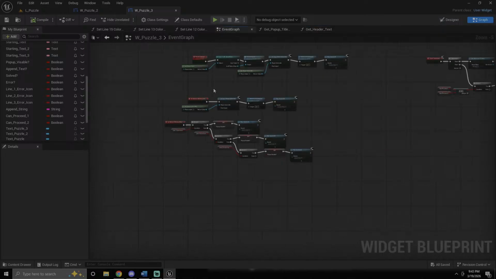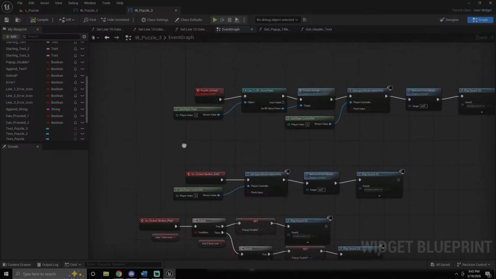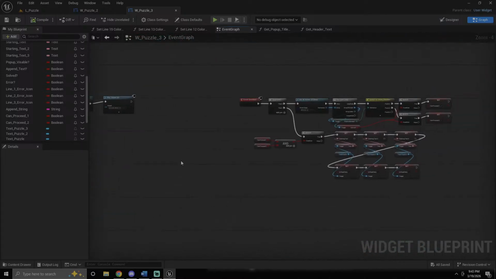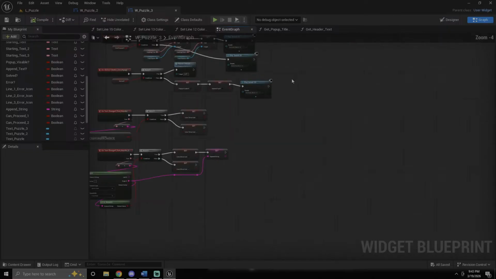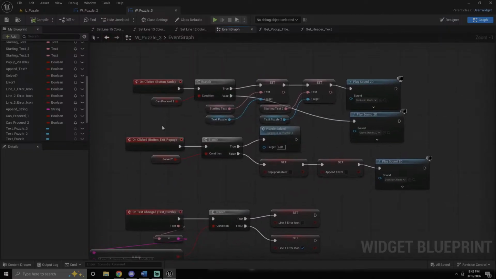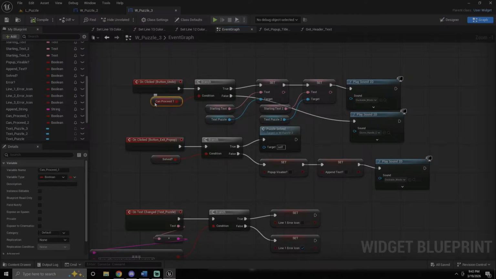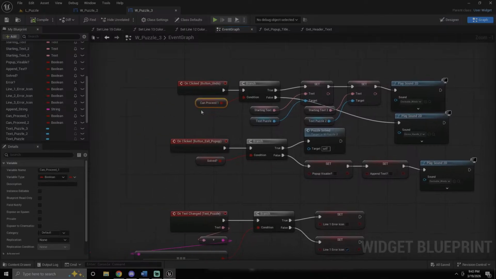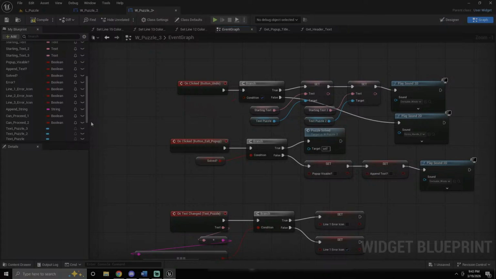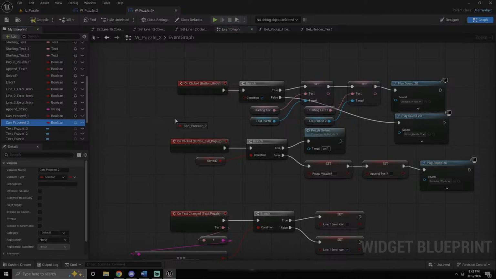Let's go back to the event graph. Now we want to do on undo. Event button undo. I guess, realistically speaking here, if you're forced to go in order, can proceed 1 does not matter.